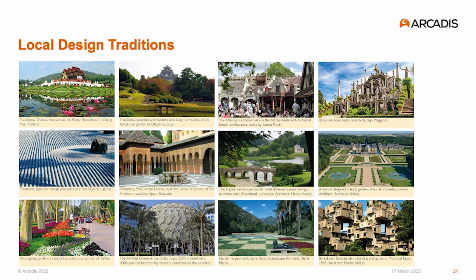So also in the booklet you will find examples of historical gardens and landscapes that can be inspiration for your master plan. It doesn't mean that you have to make traditional design. It can be very temporary design if you want, but please use your local traditions to make these designs. We really don't want to see the same everywhere. It's really nice if you travel around the world and go to several expos that you can see that you are in a different region. So this is absolutely not a blueprint for Western design.